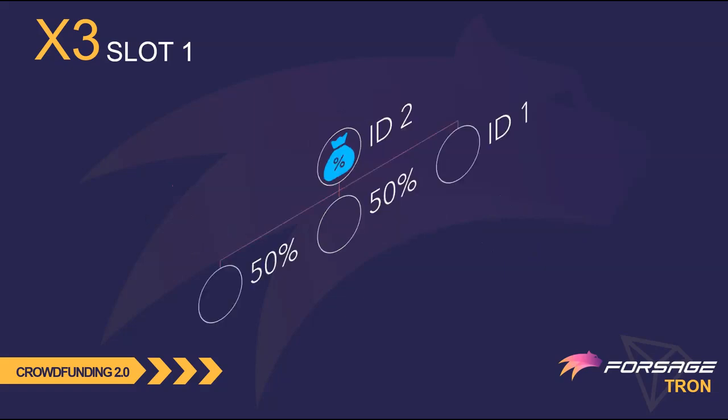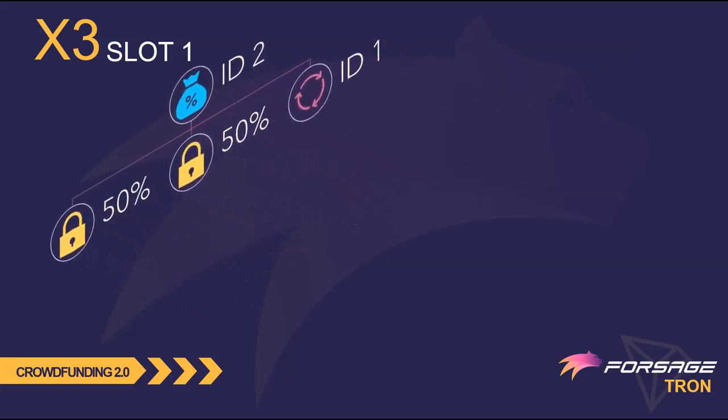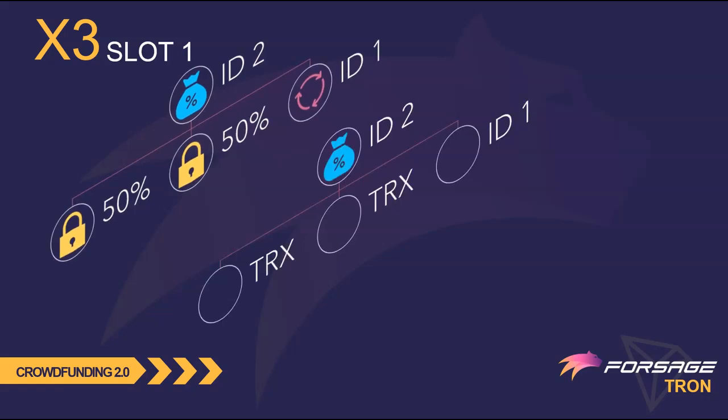Now let's walk through this process once more, only this time I want you to visualize it 3-dimensionally. Here is the first contribution to your campaign, utilized for unlocking 50% of your next slot. The second provides the other 50% where the smart contract automatically unlocks the next slot. The third resets the slot, creating an entirely new structure.